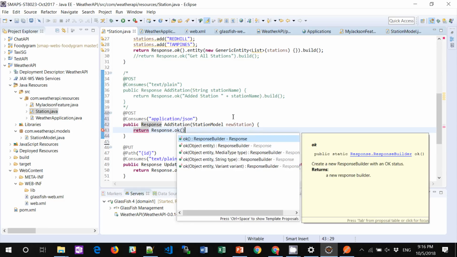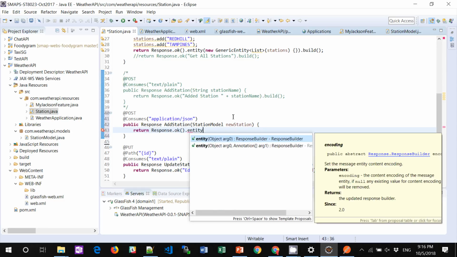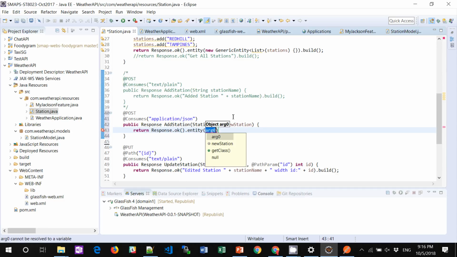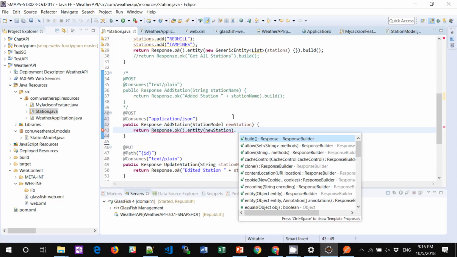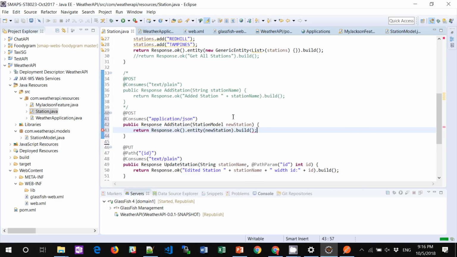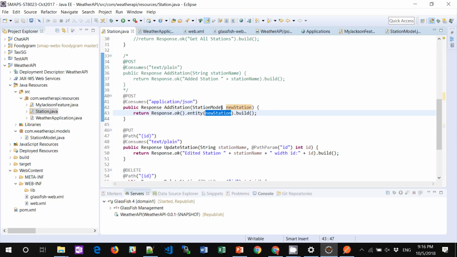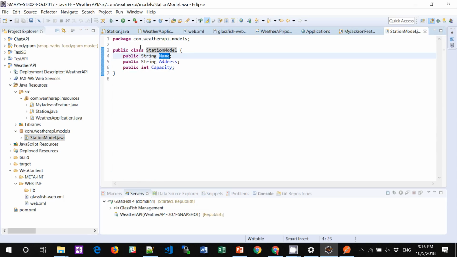Let's see if I can just throw it in like this. So my station model has name, address, and capacity. Let me republish and then go to Postman.